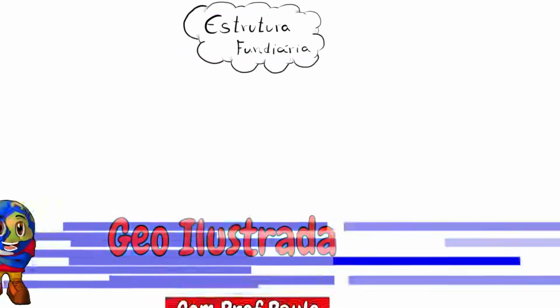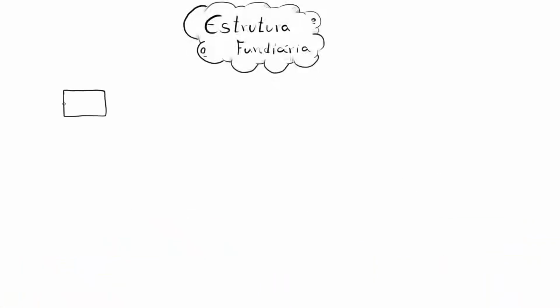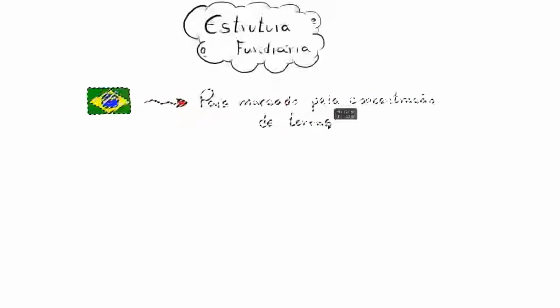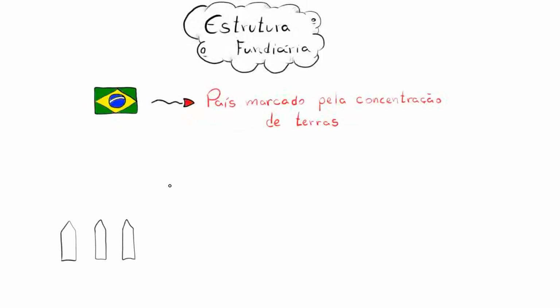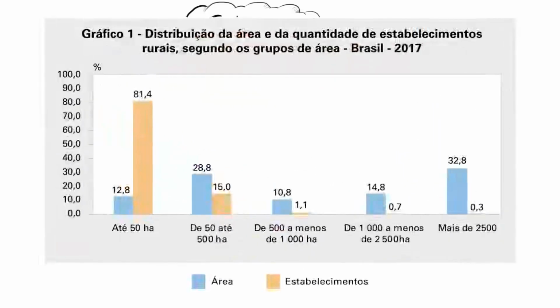And in today's video, agricultural production systems, or also types of agriculture, as they're known. Well, first of all, let's introduce this topic by talking about Brazil's land ownership structure, which basically refers to the distribution of land in the country. And about this, you need to know that in Brazil, there is a high concentration of land ownership, or concentrated land ownership. As we can see in this IBGE chart, which relates the number of establishments to their respective area.